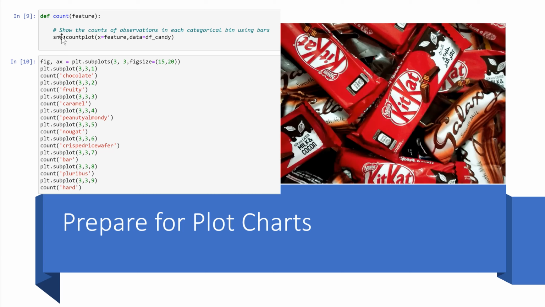And we're using the Seaborn library to do a count plot, and here is each of our features. We have chocolate, fruity, caramel, peanutty almond, nougat, crisped rice wafer, bar, pluribus, and hard. So we're going to see a plot for every one of those features.